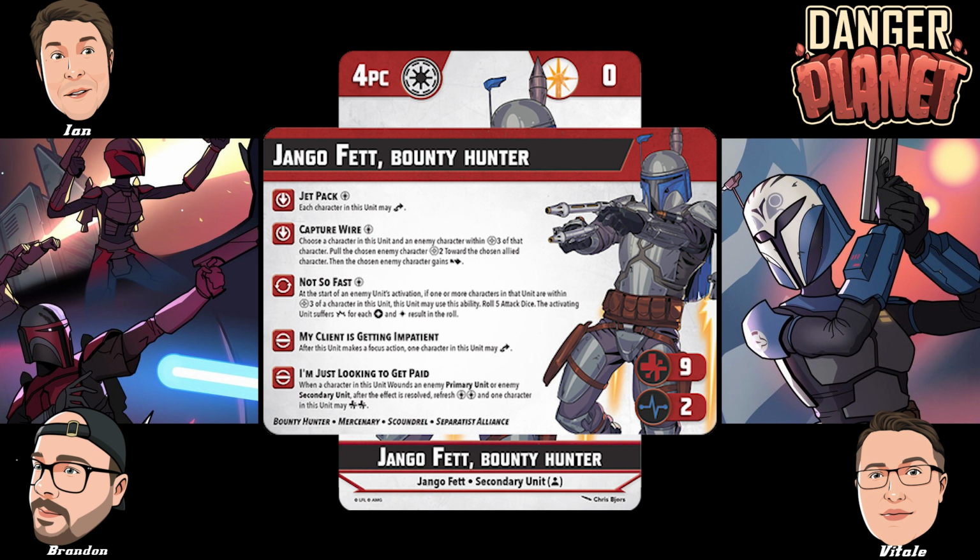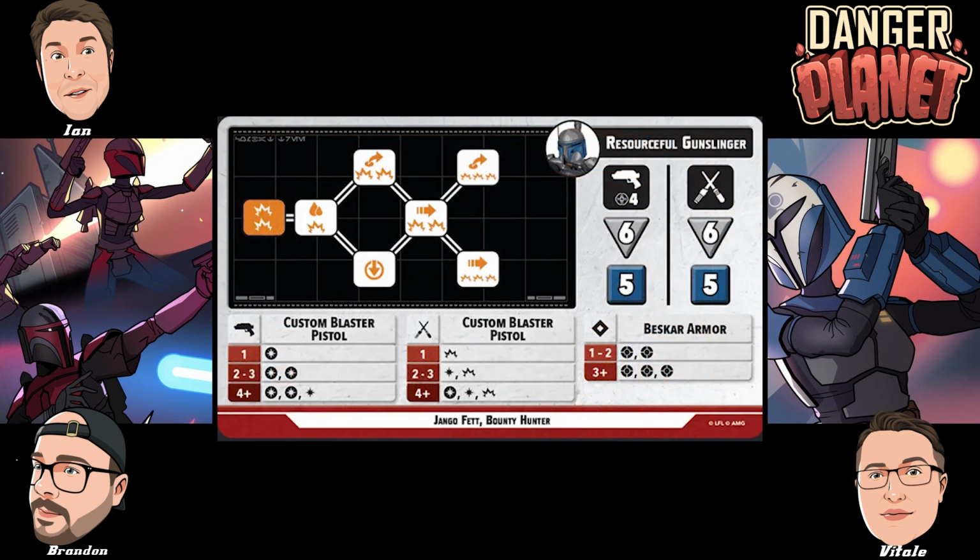Obviously, we did it. Any other points about Jango other than he's real good and unfortunately lacking synergy? Just he has a really nice combat track. His expertise are all really nice. His blaster combat track for expertise is just all crits for the most part. Yeah. Defense he gets 5 dice and expertise, just a bunch of extra blocks. Yeah. He's no slouch in melee. 6 dice either way, 5 dice to defend either way.